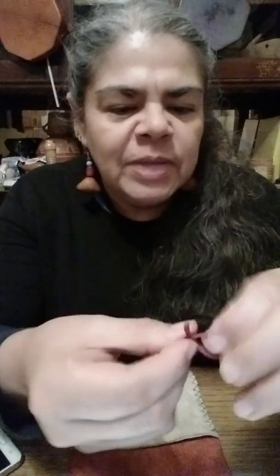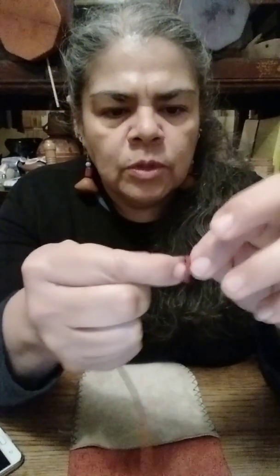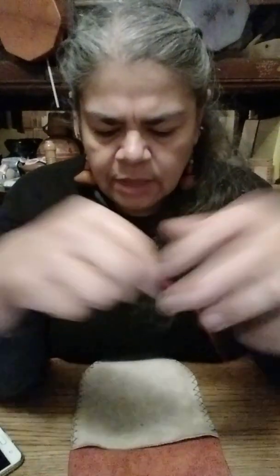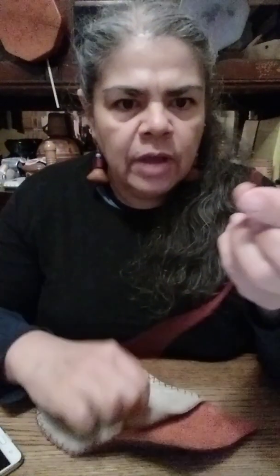Okay, never mind about stitching your wooden bead with the thread. I want you to use the leather lace that I also gave you with the program materials. And I want you to do a double knot at one end. Then I want you to put the other end, right?